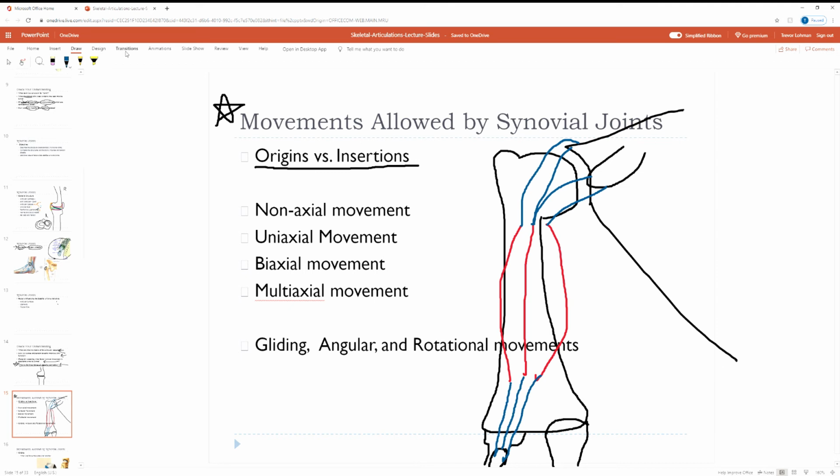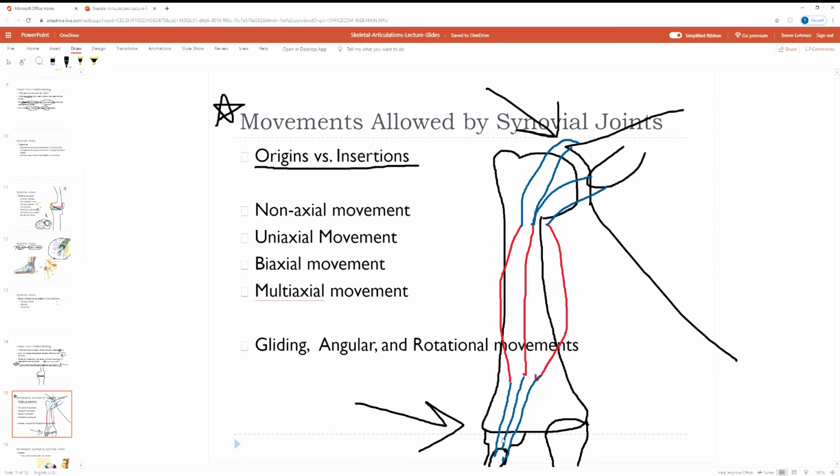So how do we know which one is which? What's the origin? What's the insertion? Well, I'll tell you, that'll make it easy. This is the insertion. These are the origin. What makes these the origin? The definition of the origin is that it's the more proximal and less mobile muscle attachment. More proximal, which is the case here: it's closer to midline, closer to center mass, closer to the thorax. This is more distal because it's further down the extremity, closer to your hand.